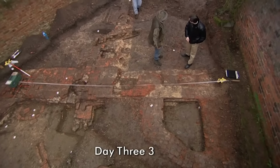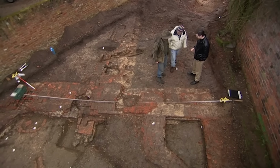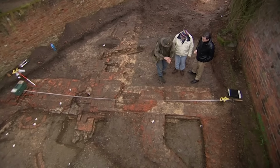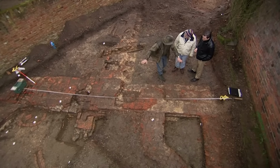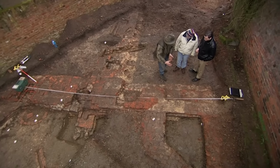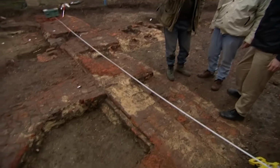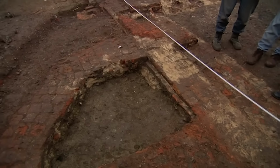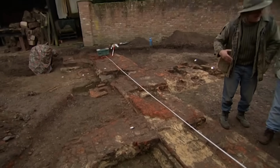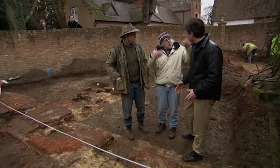This is a cracking piece of archaeology, isn't it? Thank you, Mick. It really is. Do we understand it now? I think we actually do. I think what you're looking at here is the front facade of the Royal Lodges. We think it's actually built in probably 2 phases. They put up one skin of bricks and then added. But the most obvious thing are these 2 bay windows, one there and one over there, which they've actually added on to the front of the building. So it's got a whole series of glass windows up the front of it.